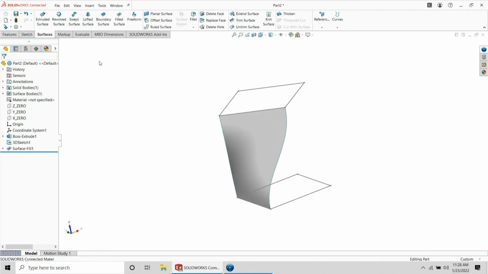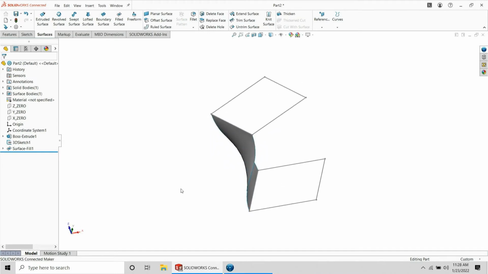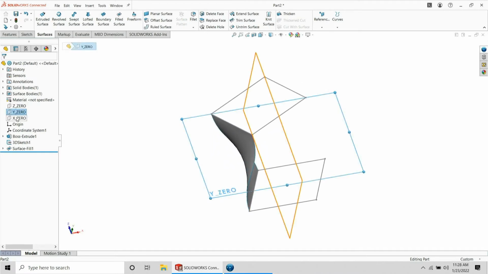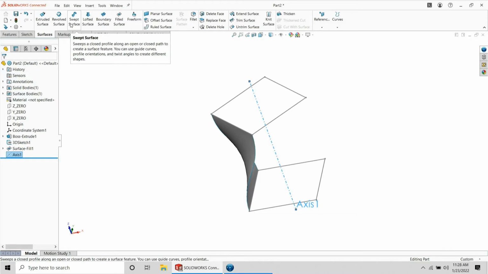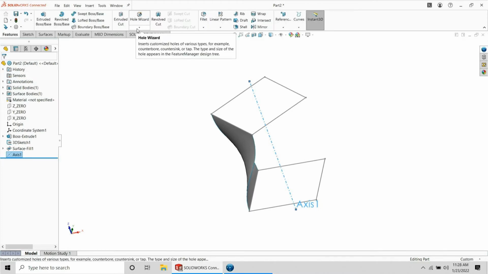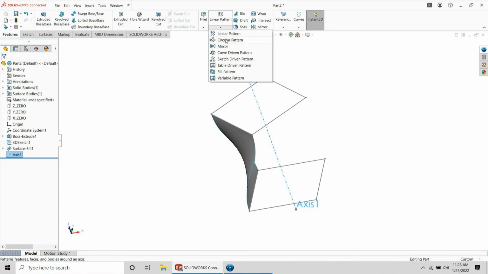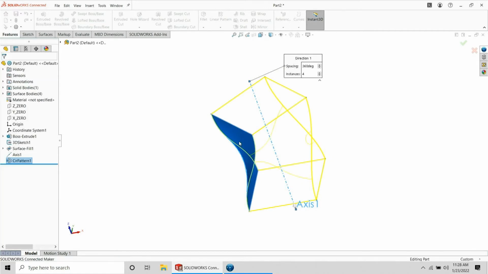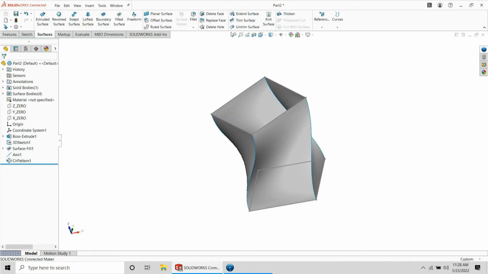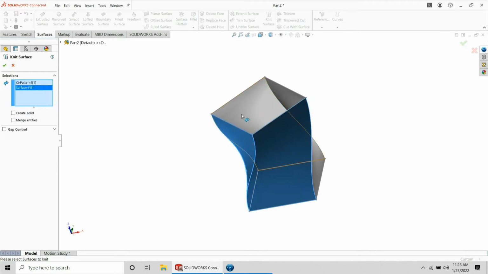This is something that you have to use surfaces for. Then I'm going to make an axis here right at the center of the part, and then I'm going to use a circular pattern, and I want 4, and I want this body, and okay. So surfaces, knit surface.